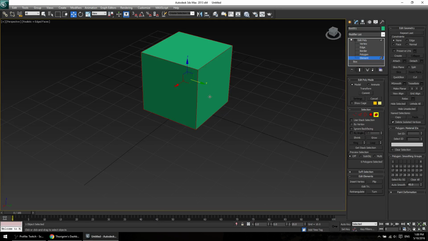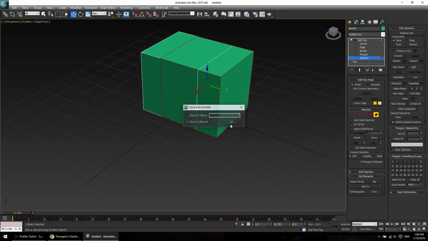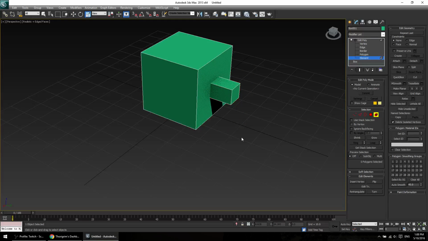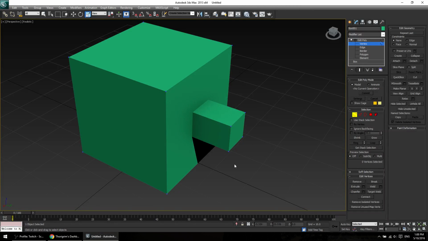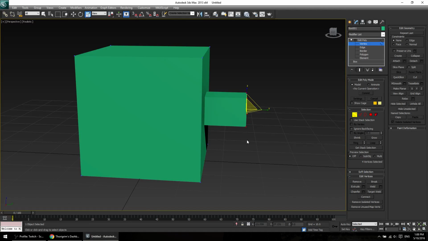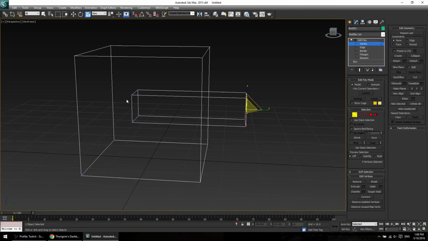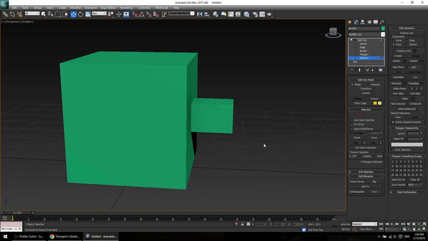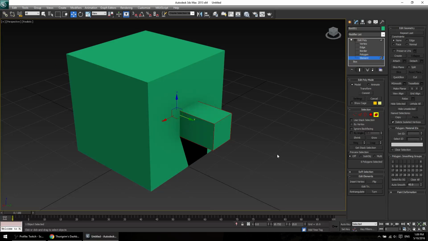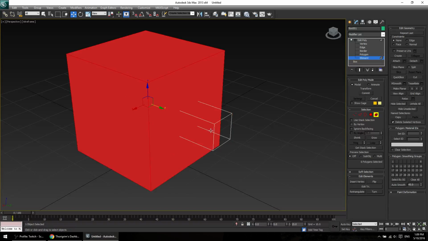An example of this would be, and I'll show you how to do this later, if you have an object, say like this. Now if you wanted, you could go in and try and select all the verts of this little box, this little rectangle, by selecting and then holding, well, we'll get into that in a sec, and selecting all of these and then manipulating it. And that's fine. But you could also select by element and just click it. And ta-da! It's the whole object. They're independent of each other.